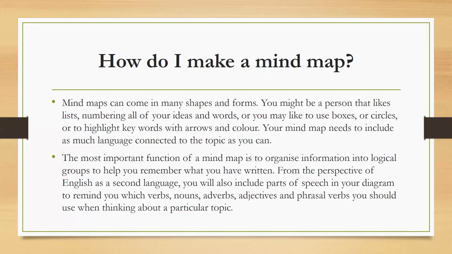The most important function of a mind map is to organize information into logical groups to help you remember what you have written. From the perspective of English as a second language, you will also include parts of speech in your diagram to remind you which verbs, nouns, adverbs, adjectives, and phrasal verbs you should use when thinking about a particular topic.